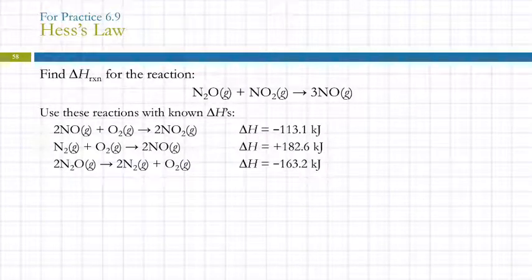Okay, let's do some practice. Find ΔH for this chemical reaction, and we are given some other chemical reactions where ΔH is known. So what we are going to do is we are going to figure out, well, how can I combine these equations to get that equation? You are like, ah, this is like one of those logic puzzles. Okay, the good news is if this stuff just like horrifies you, you can pass the class without getting this. Okay, but give it a shot. It might not be as bad as you think. So how do you even approach this?